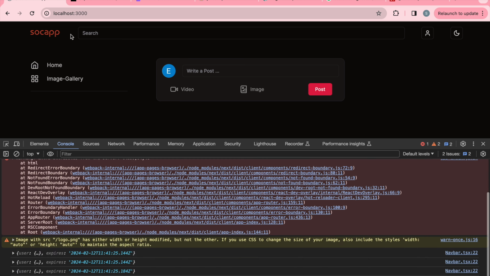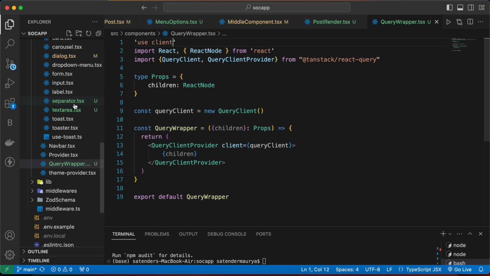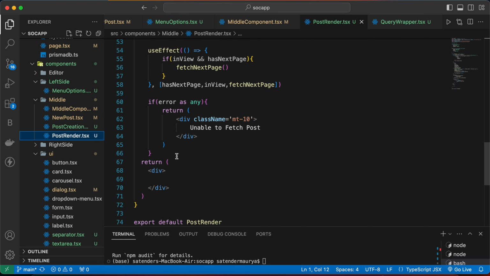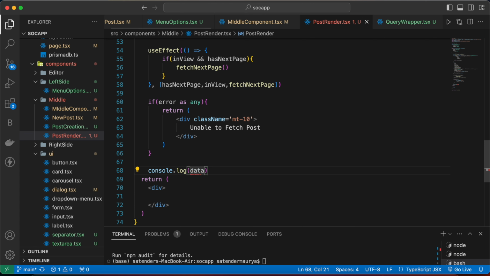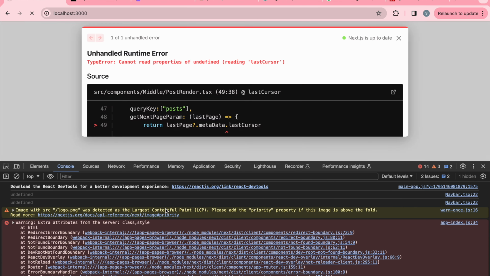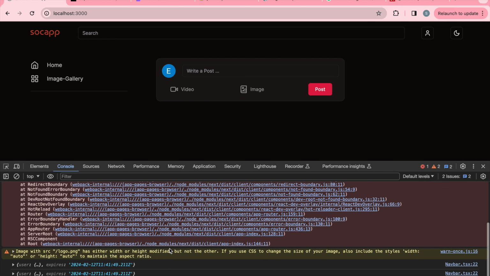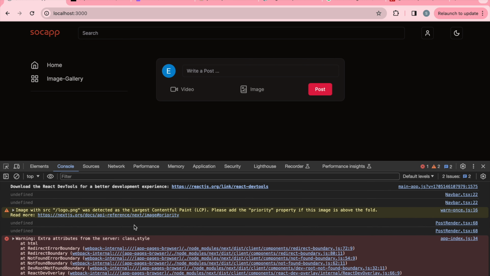And now as you can see there's no error. So let's go again here and console our data if we have any. So we can console our data here, and we are getting undefined.